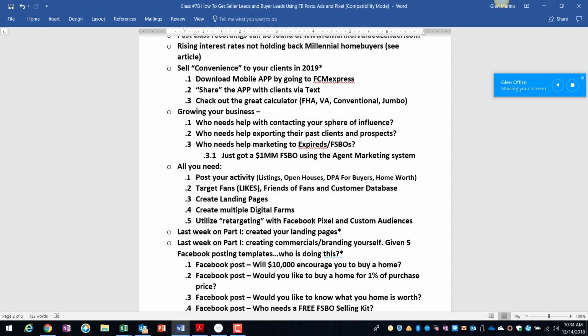Let's say in that ad, it says, to find out what your home is worth, click this link and go to this landing page. So whenever you do an ad or a post, you've got your ad, you've got a link within the ad, and it takes them to the landing page. The landing page says, so you want to know what your home is worth? Please fill out this information. Let's get started. Now, more people will go to the landing page and then stop and go, oop, I didn't know Kevin really wanted me to fill out my name, my email, my phone number. Not today. So let's just say, for sake of discussion, of those 1,500, 35 people go to the landing page, but only 4 fill it out.